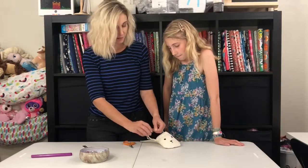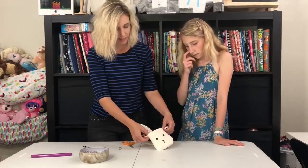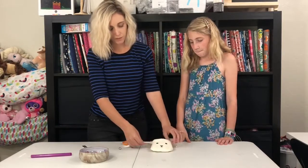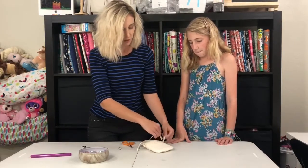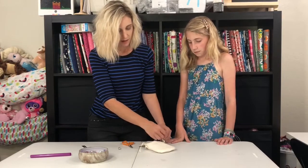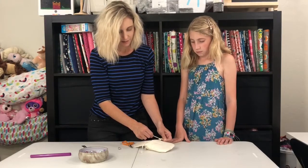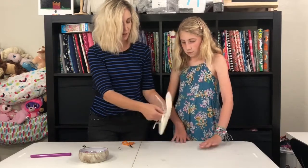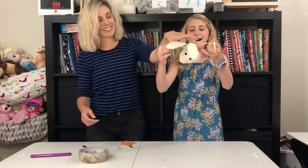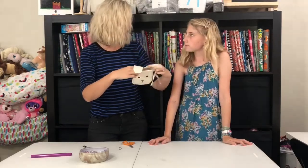Now we can take the safety pin off and we can knot this side too. I like to make them kind of the same length. And the important part is make sure your bunny is open as big as it goes, just to make sure you tie it big enough. And I am not the best knot tier, but I'm just gonna try to make sure it's secure. All right, do the honors. What happens when you pull the strings? Nice. Little bunny face.